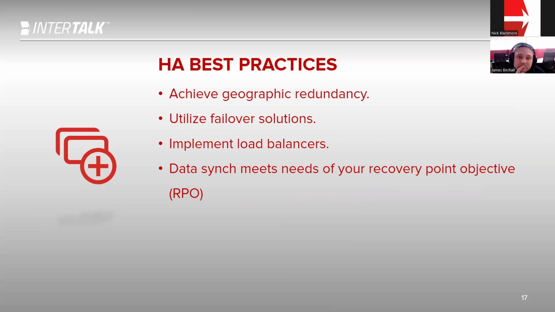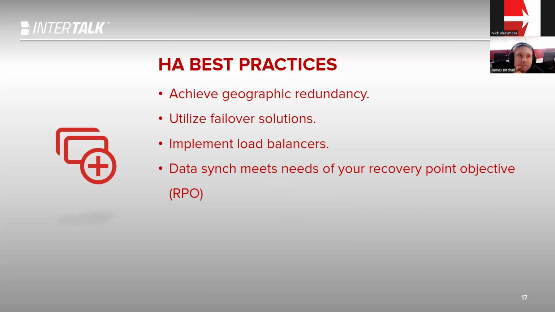It's important to use failover solutions. High availability architectures usually involve numerous coupled servers that provide failover capabilities. A failover is seen as a backup operational mode that is automatically utilized when the functions of a primary system go down. It's important to implement load balancers. As mentioned previously, a load balancer will spread incoming traffic across different servers to mitigate the risk of any downtime.